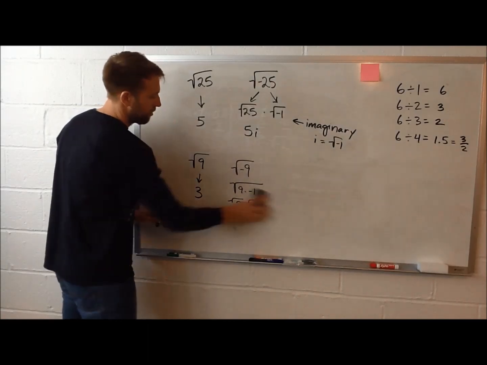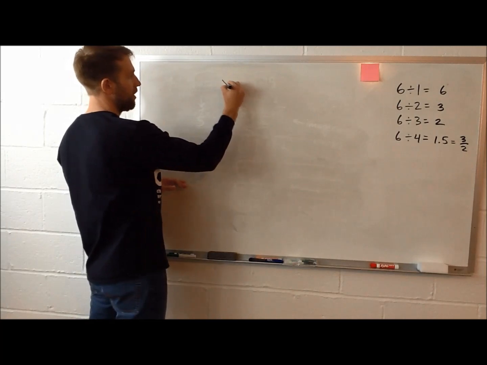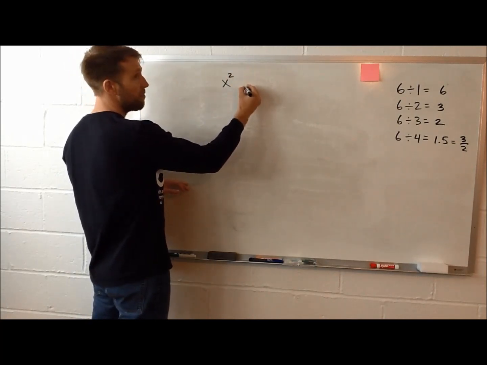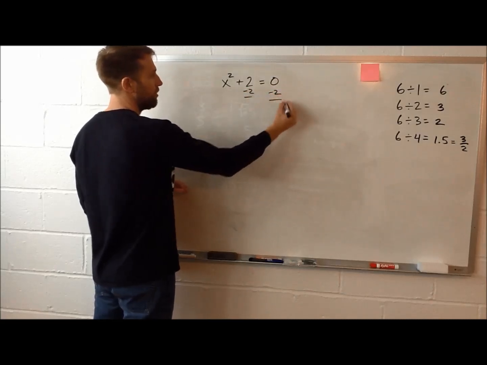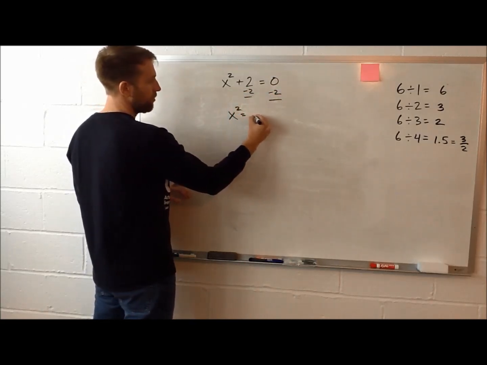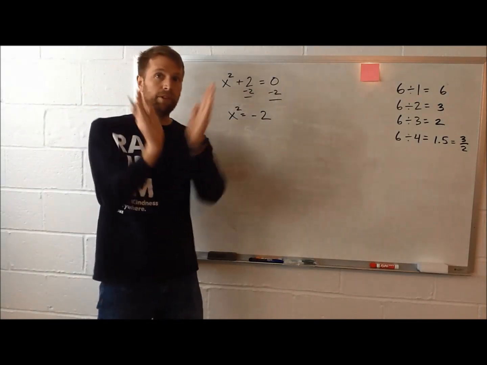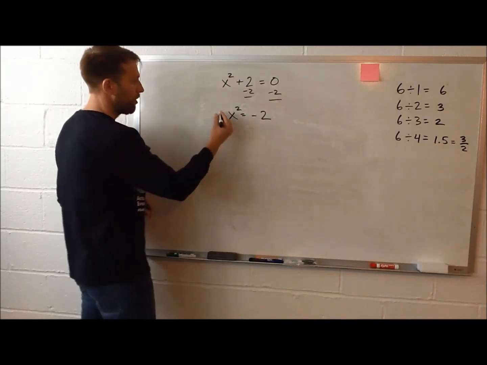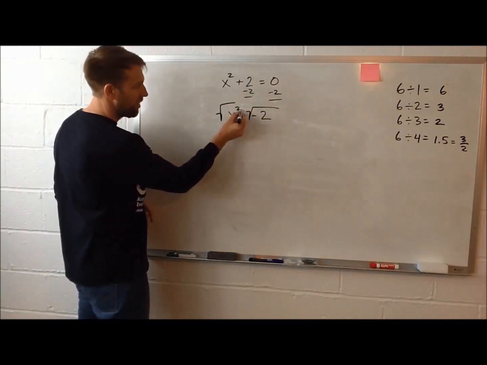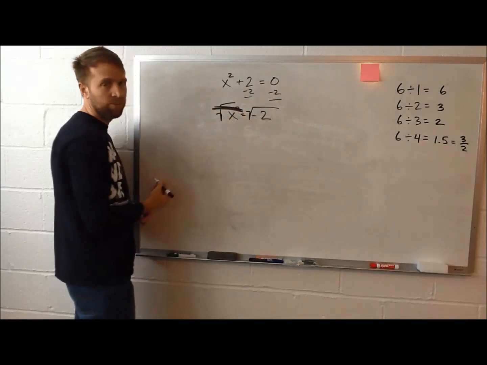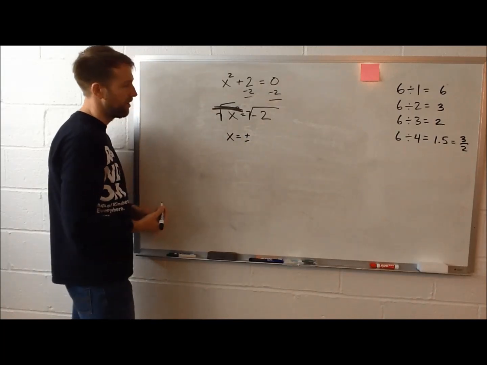So if we go back to Russell's problem that had x squared plus 2, and we set it equal to 0, and we subtracted 2, and we got x squared is equal to negative 2. Remember, x squared means there's 2 solutions. It's a parabola, could hit 2 x's. When we go to take the square root of both sides, that's fine. Just watch, when these cancel out, you're canceling out the 2 answers. So you would want to put x equals plus or minus to get your 2 answers.